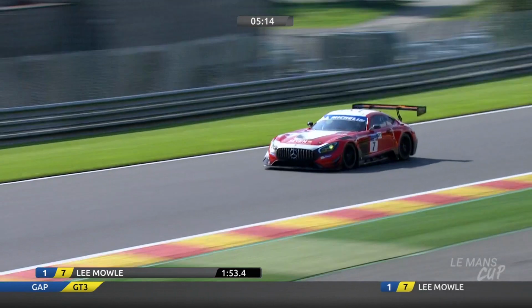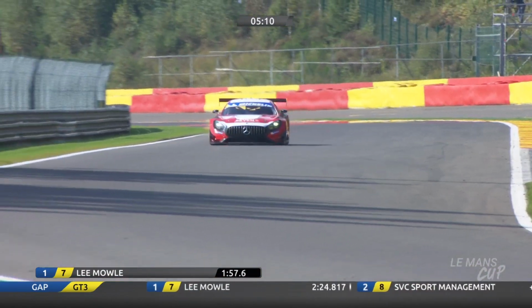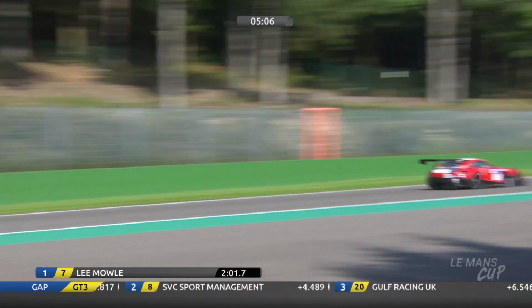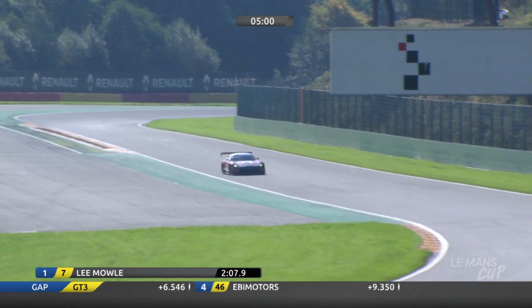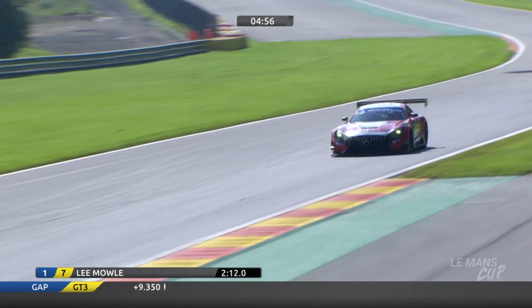So that's got to be on the exit of La Source. You can't cut that corner. There's a concrete wall on the inside of it. But as you weave out, or you work your way out of that tight right hand, you've got to be so careful not to drop all 4 wheels over the solid white line. So is Busnelli going to have enough time left? Yes, he should have. Yes, he's in the middle sector with still 5 minutes on the clock.